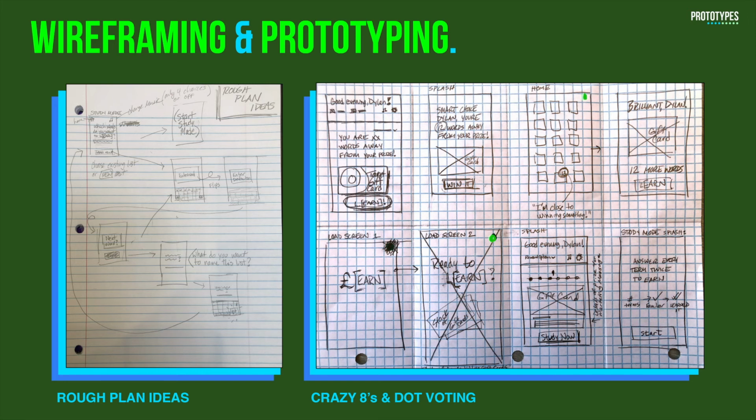I started this discovery process by scribbling a very quick rough plan of what those 2 specific user flows might look like. That helped me decide which of those screens to focus on designing first. Folding up some graph paper into 8 quadrants, I challenged myself to quickly sketch 8 ideas in 8 minutes. And when that didn't seem to be enough, I tried it again. Another crazy 8, and again and again.